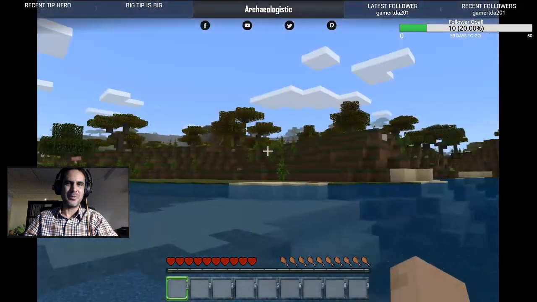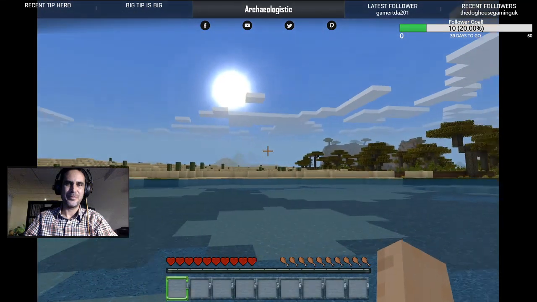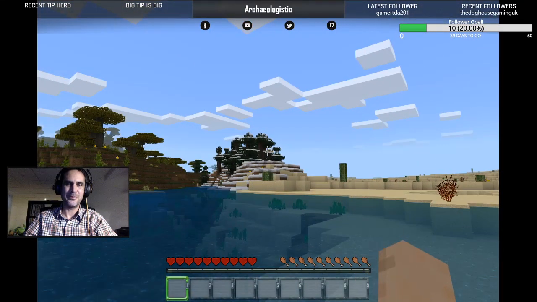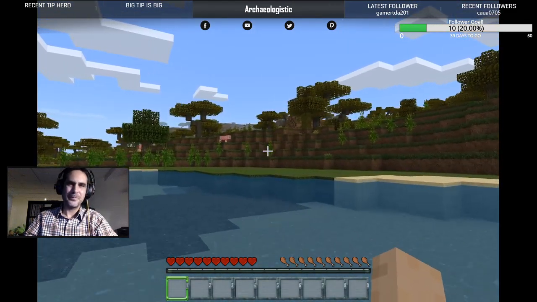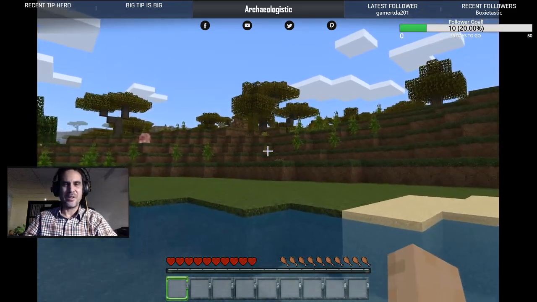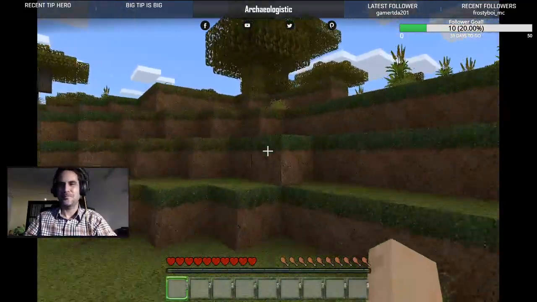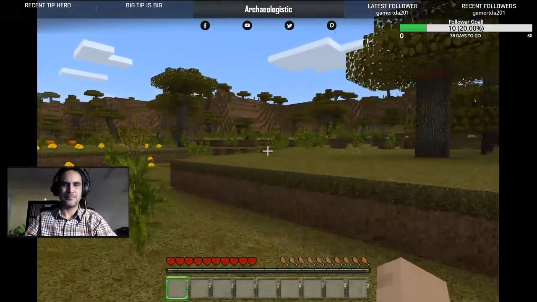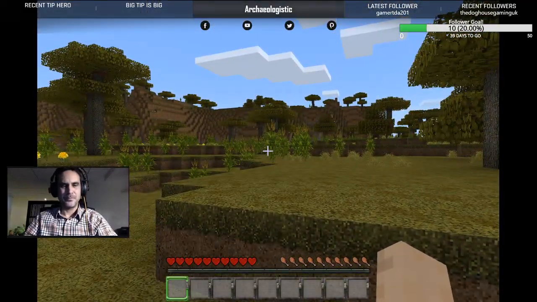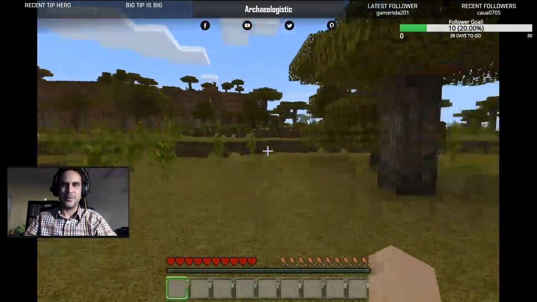Okay, so we've spawned in the middle of the water. Big desert, big hill. We'll go this way. If you're watching, say hi in the chat. I love meeting people. Just one second here. We're gonna make sure that that's not totally crushing everything. There we go.